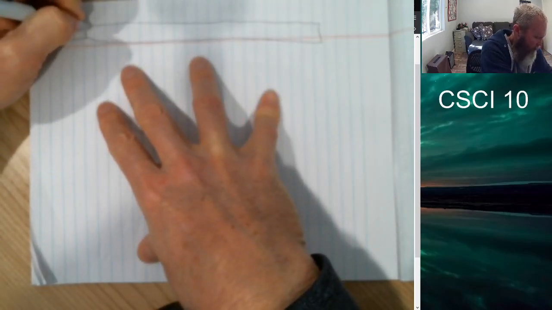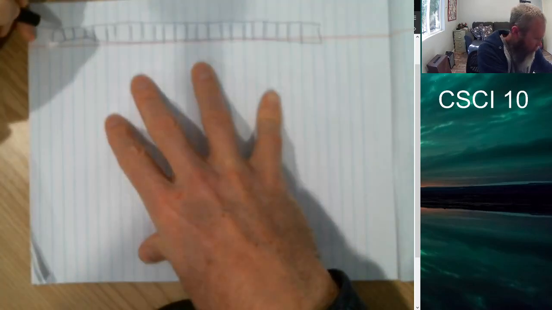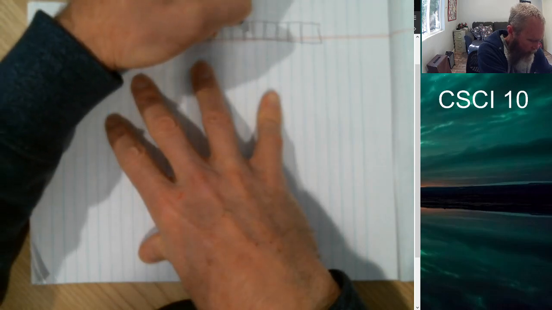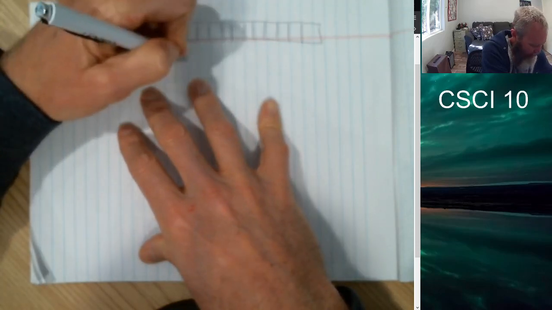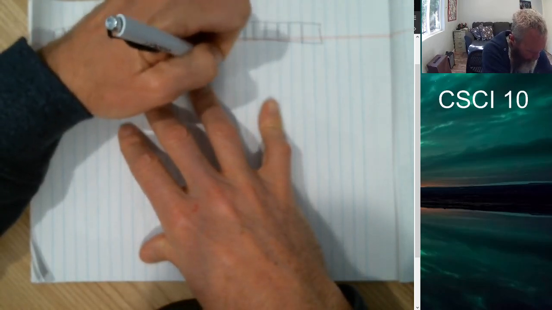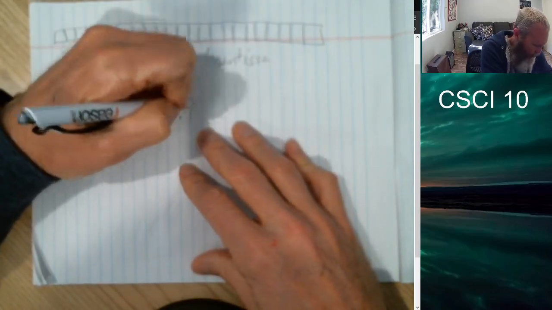Okay, so we have the mantissa. Sorry, I hit a lump in the paper. So 1, 2, 3, up through 23 bits. Okay, so here we have the fraction or the mantissa, and we need to store 0.184 in it.